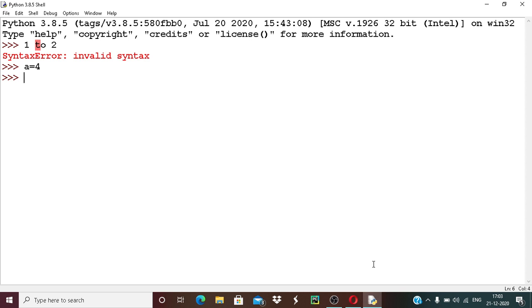What is the second one? The id of a. When I enter the id of a, it means the address of the a variable. Suppose a = 4.5, then the id of a, the two addresses are different.